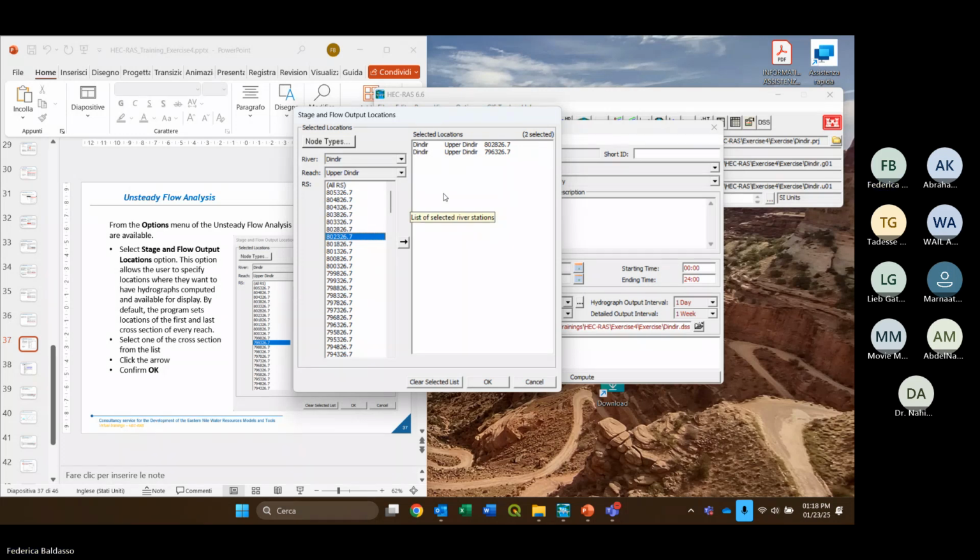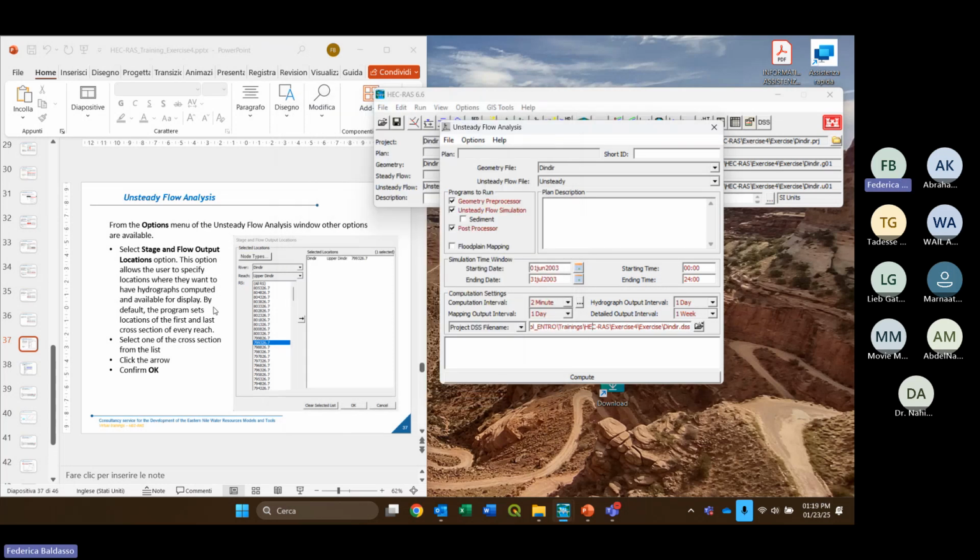For example, now I add a couple of cross sections. You can decide to put one more, just to see then that the results will be given also for this cross section, and confirm.